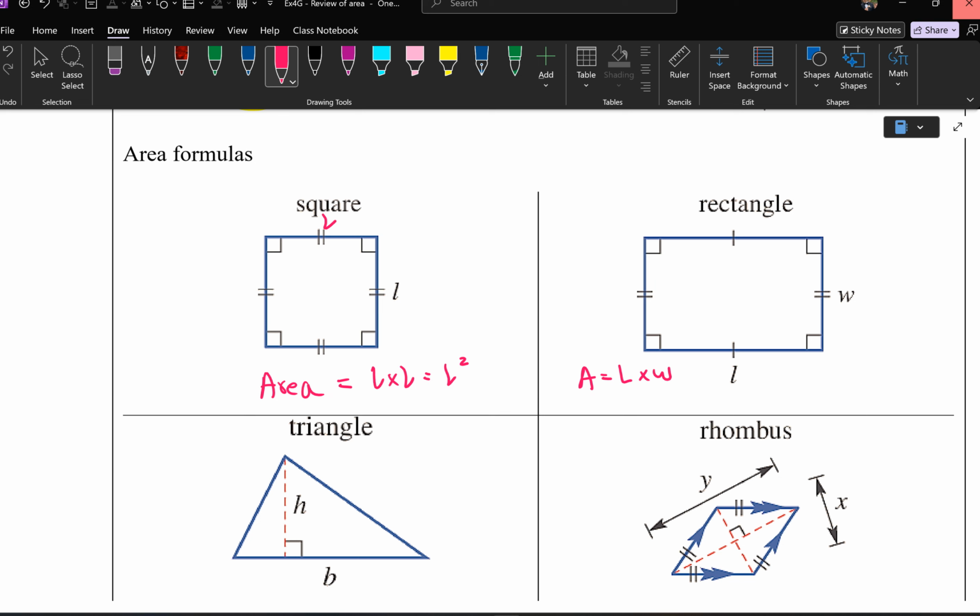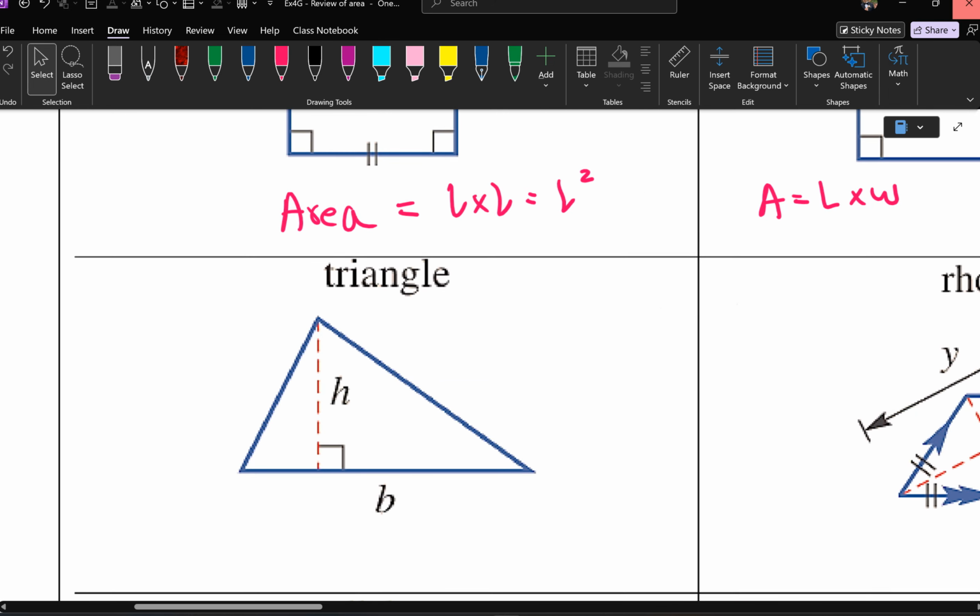If you didn't realize up until this point, because we're talking about 2 dimensions, area is about 2 dimensions, right? So they have to be perpendicular with each other. You're always multiplying the lengths that are perpendicular. Notice all the formulas I'm going to show you now, they're all multiplying when it's perpendicular. So width and length are perpendicular. It's length by width.